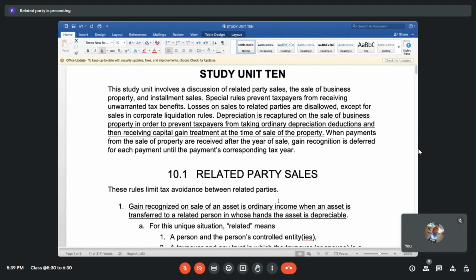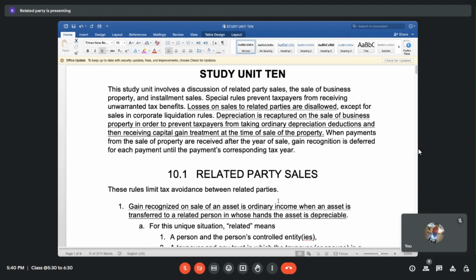Second section, we are going to focus on sections 1231, 1245, 1250. Those sections are related to sale of business assets. Whenever we are talking about sale of a business asset, some bell should ring in our mind that, oh, this is a business asset. This is definitely going to have some different treatment than a regular sale of a personal asset.